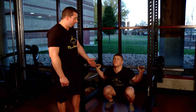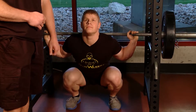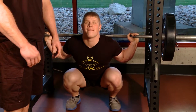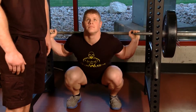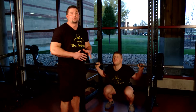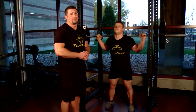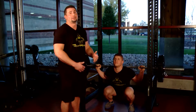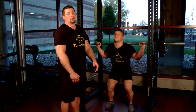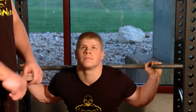As you see, Trevor goes down and he's going really deep. If you're not going past parallel, you're not going to get as much out of your squats. You want to go down slowly, making sure that you're controlling that weight. Most people's biggest mistake is that they go down too fast and come up very slowly. But you want the opposite — you want to be exploding up, controlling that weight on the way down.